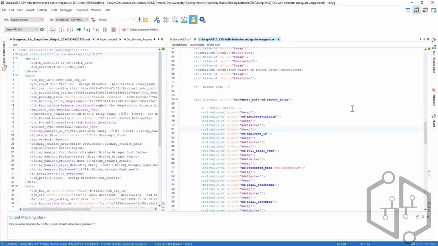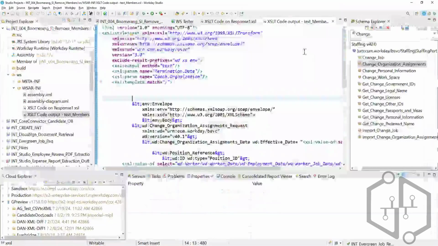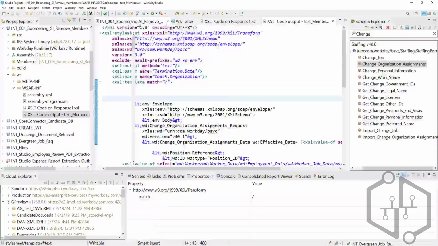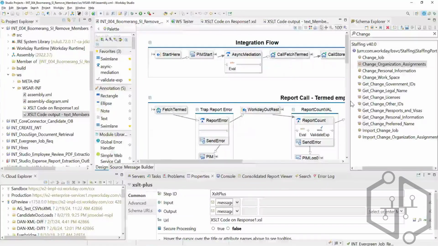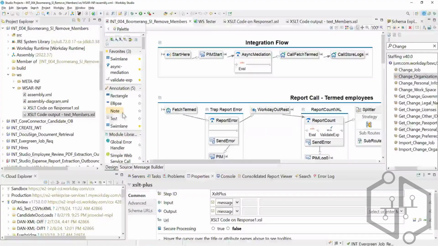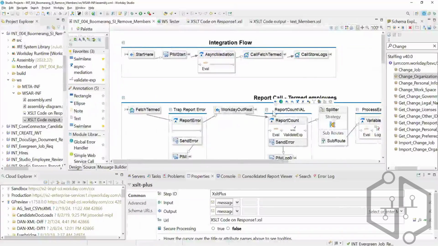Yes. Okay. So now I will take you through a real-time integration which we built, which actually uses XSLT, and we are passing data from Studio into the XSLT code, pulling data out of the XSLT, and doing validation.